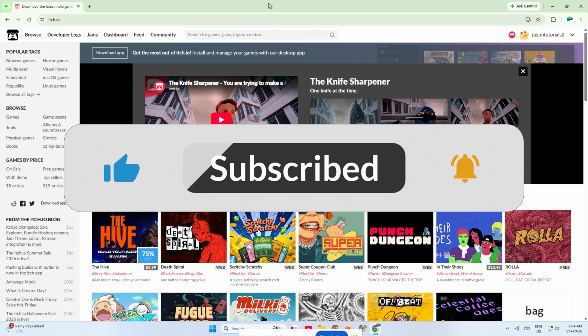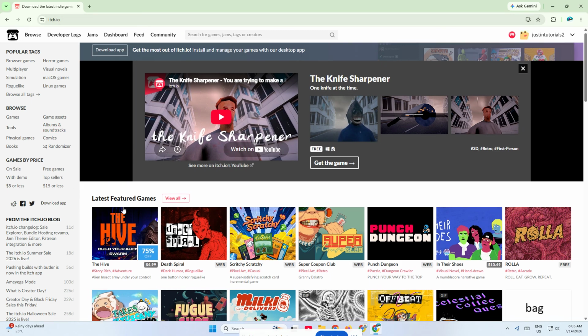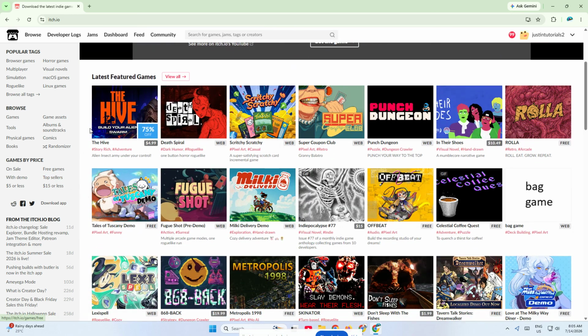First, open your browser and go to itch.io. Once you're there, use the search bar or open the game's project page directly. The important thing is to make sure you are on the actual project page for the game you want to claim. On that page, look for the download or claim button. This is usually the main button on the page, and it will take you to the download options. Click that button to continue.